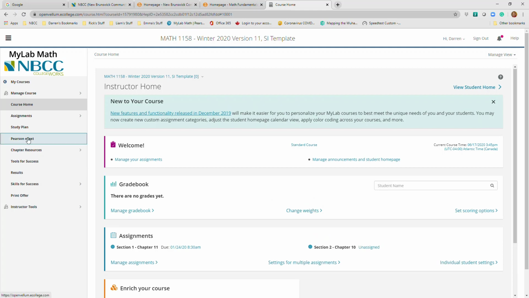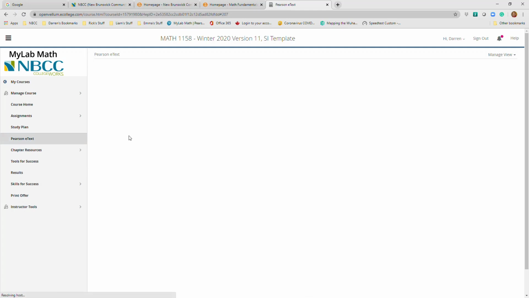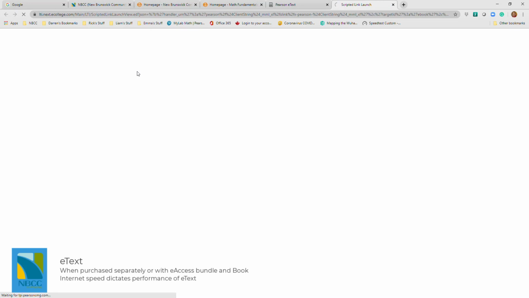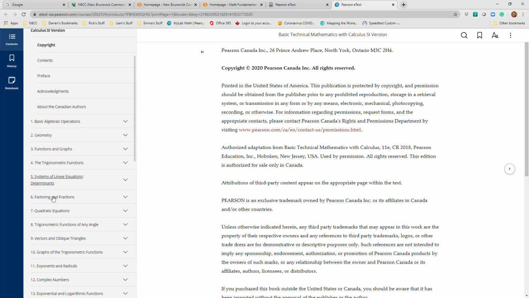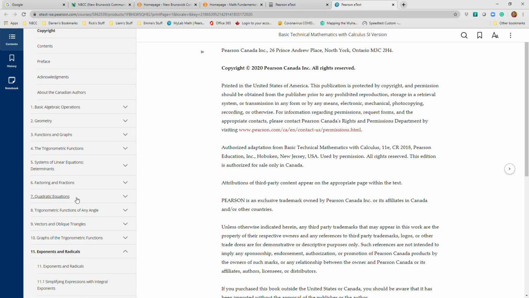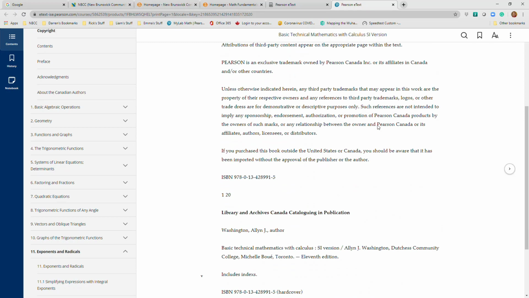One of my favorites is the Pearson eText, so our math engineering textbook used for 3 terms, fairly heavy little fellow. And if you look at the eText, if you've bought the access code along with the paper version of the book, you'll get access to this eText, so it's a great resource. This will allow you to go through it by section. So we're going to be picking on chapter 11. Just to show you that this is essentially the textbook, and you can scroll through it.